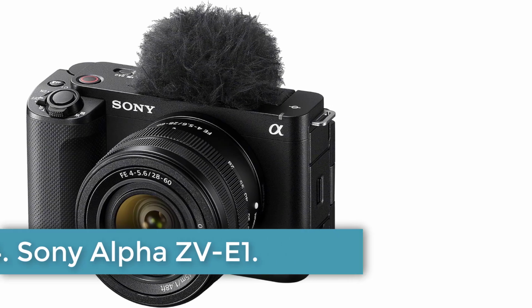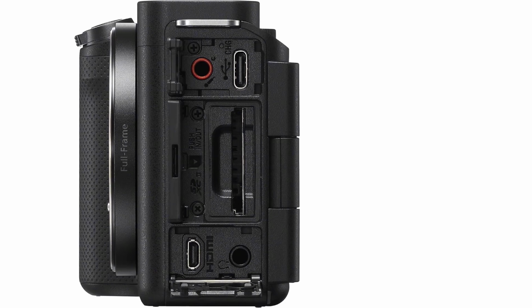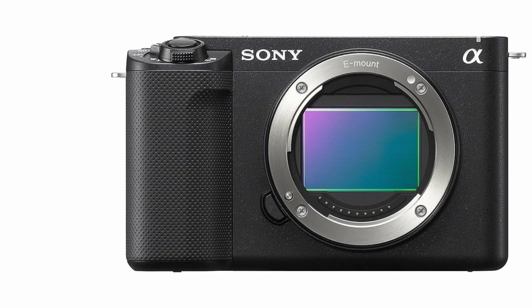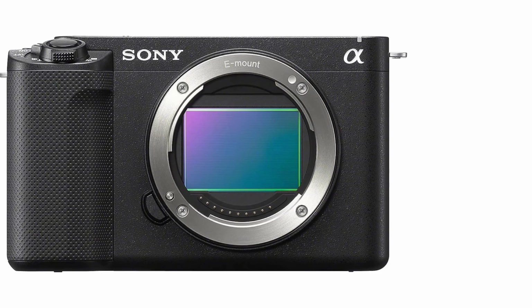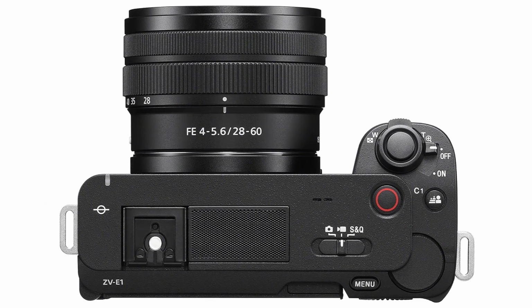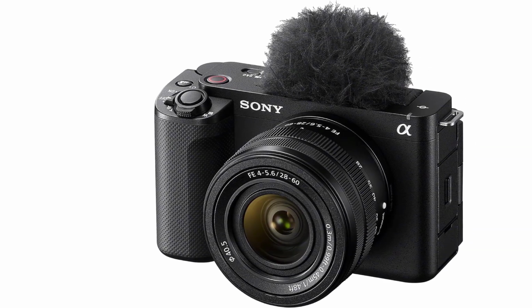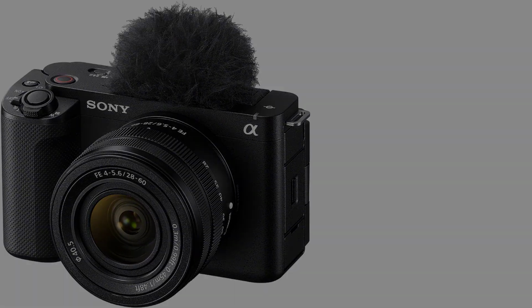This Sony Alpha ZV-E1 has a full-frame 12.1 MP Exmor sensor optimized for 4K video, offering exceptional sensitivity and speed. It supports 10-bit 4:2:2 recording with direct pixel readout in long-GOP or all-intra formats, ensuring high-quality video output. Designed for creatives, it includes a cinematic vlog setting to simplify the creation of stunning visuals. Equipped with a dedicated AI processor and real-time recognition technology, it provides accurate subject tracking for enhanced performance.